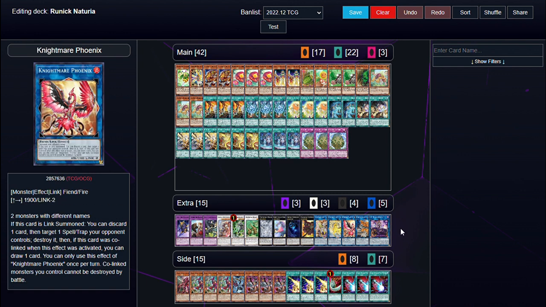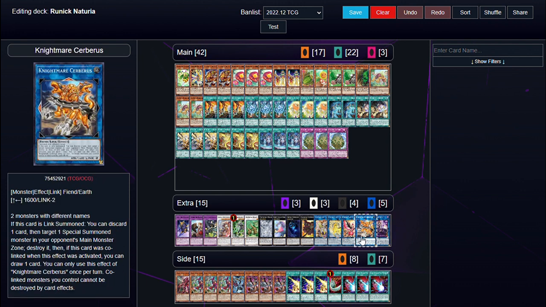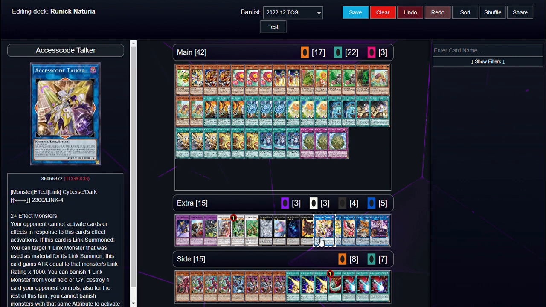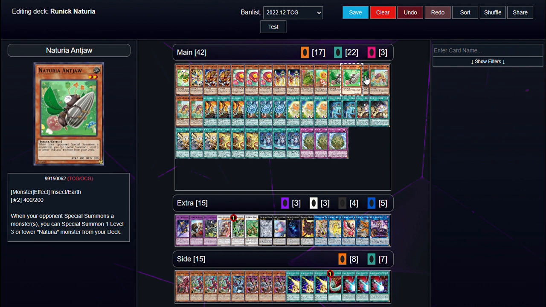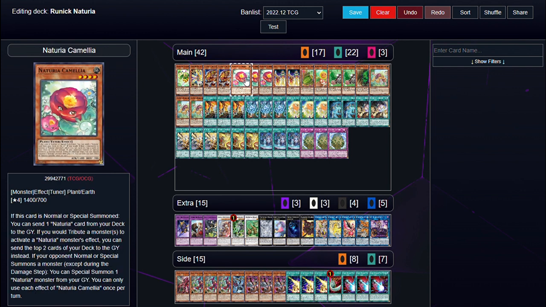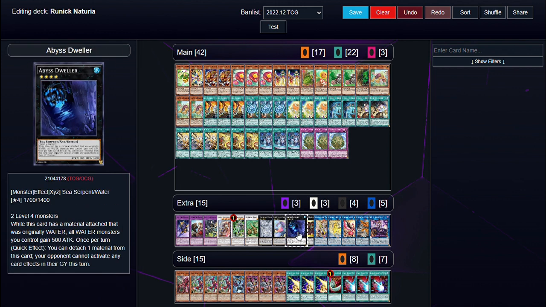Let's talk about the extra deck. I play 1 IP Masquerena, 1 Cerberus, 1 Phoenix, and 1 Unicorn. A full Nightmare Brigade. 1 Axis Kotaker, 1 Gaga Cowboy, which, if any of the monsters, is just here for time. And we don't have that many level 4s, except for the Seiju line, the Camilla, and the Horn Needle. We also play Abyss Dweller, just in case.